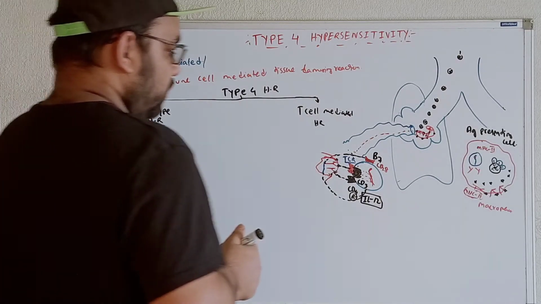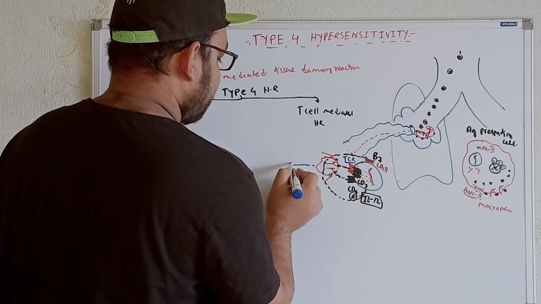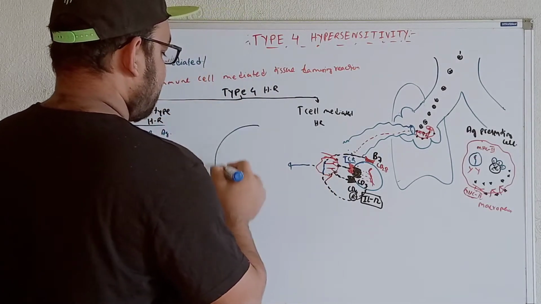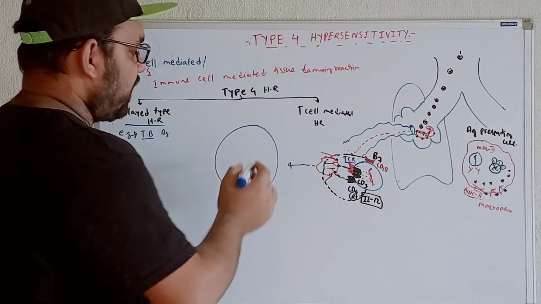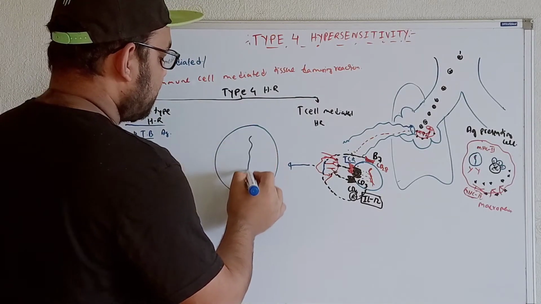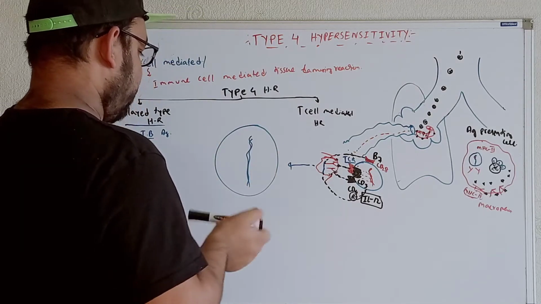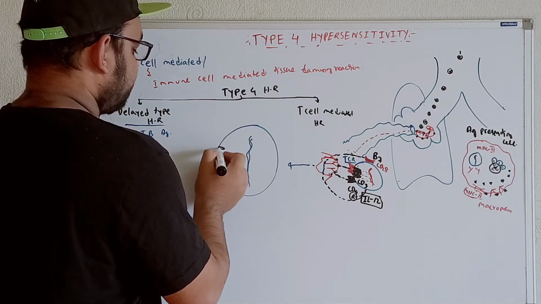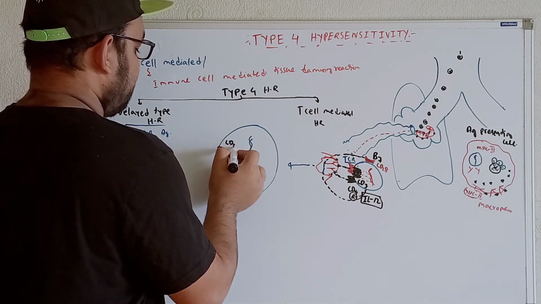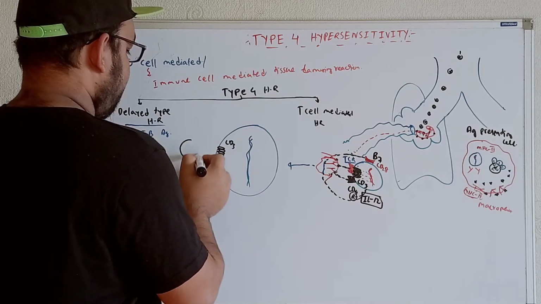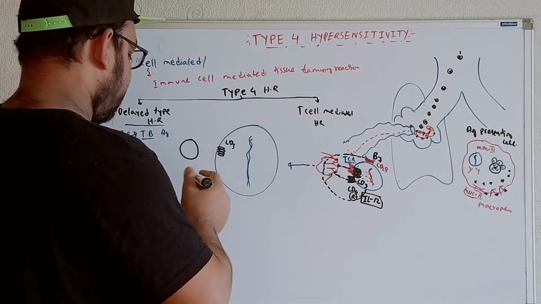Now, if we see in terms of the CD3, whatever we get is the T cell. Okay, that is the T cell. Now within the T cells, the signal will reach up to the nucleus by the what? By the CD3. So you got over here the CD3. Okay, this is the CD3. And for example, it's the macrophage. We got over here whatever I already explained to you. Okay, this is the macrophage over here.